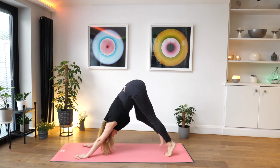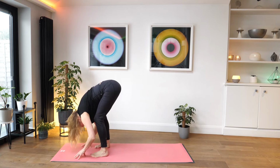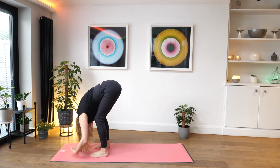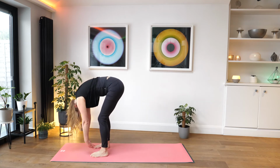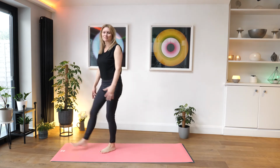And then we're gonna walk our feet to meet our hands, coming into a soft forward fold. So just bend the knees and hang nice and heavy. The arms just nice and floppy. Let's take a few deep breaths in through the nose, out through the mouth, sigh the breath away. When you're ready, roll yourself up to stand. And roll your shoulders back.